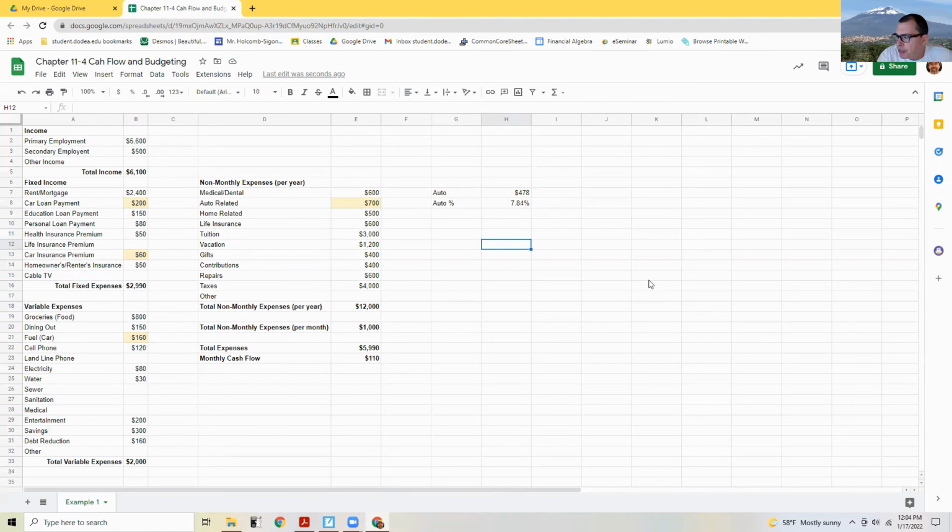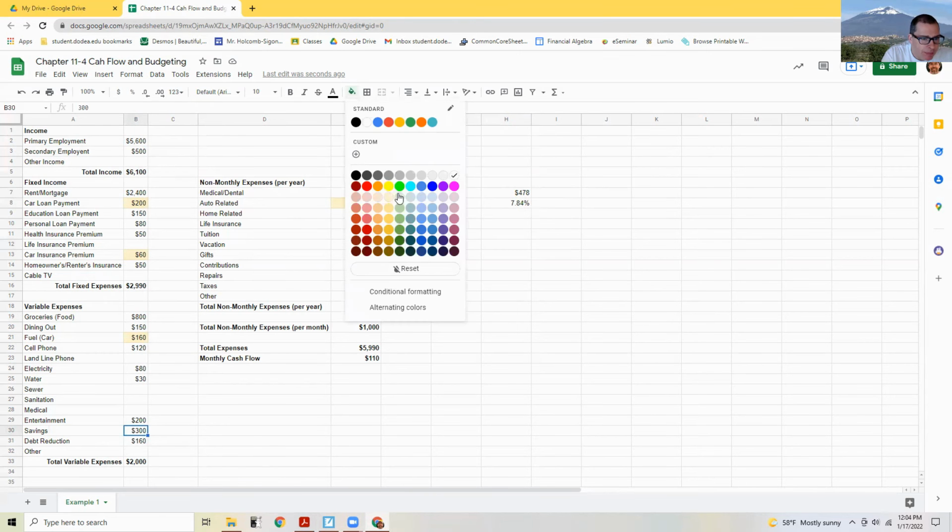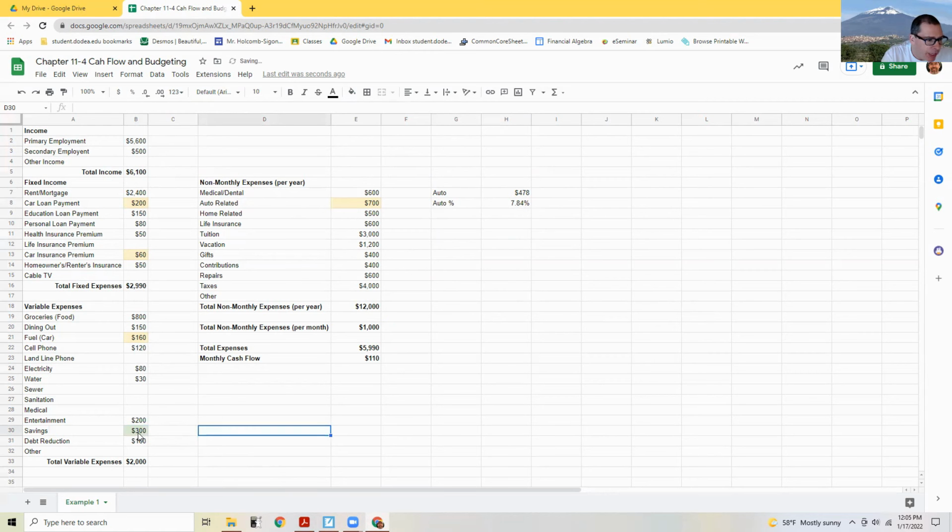Okay, so now let's look at their savings. Their savings is right here. So let me highlight it in green. So their savings is 300. So here I'm just going to do savings percent. And again, I'm going to click here, equals, savings divided by income and hit enter.